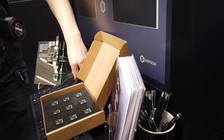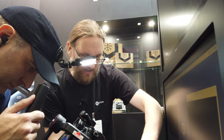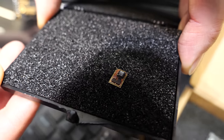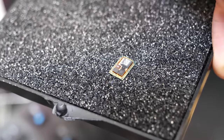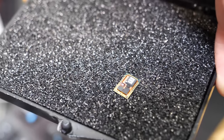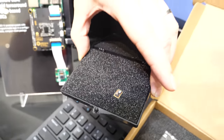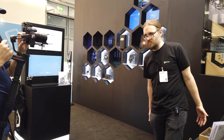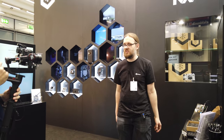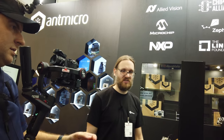We have a second version of that chip with a hard RISC-V core. We have it opened here so you can see inside. The package contains several elements interconnected by a flexible interconnect. And this all runs Zephyr. It has the capability to interface MIPI cameras via custom MIPI IP. And you can also simulate that in Renode, which is our open source simulation framework that we use for different kinds of embedded systems development, but also for hardware-software co-development and testing of edge AI systems like TensorFlow Lite. There's a dedicated pod for Renode-related stuff in here.